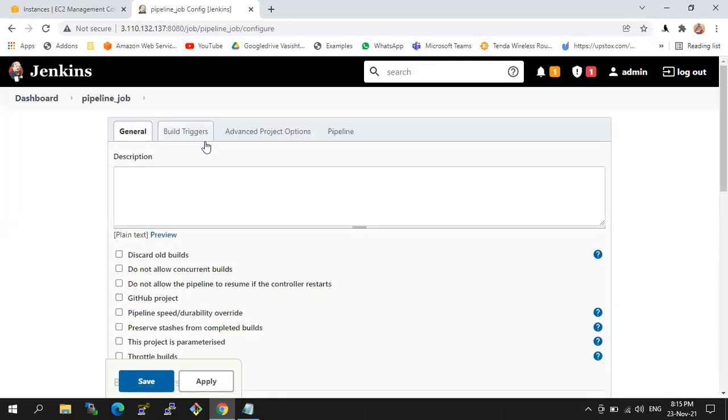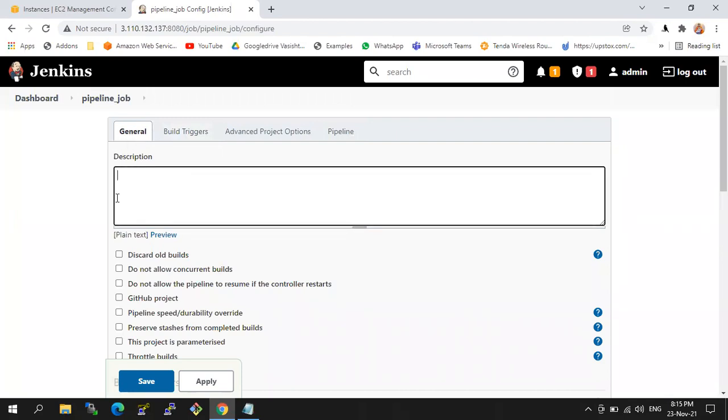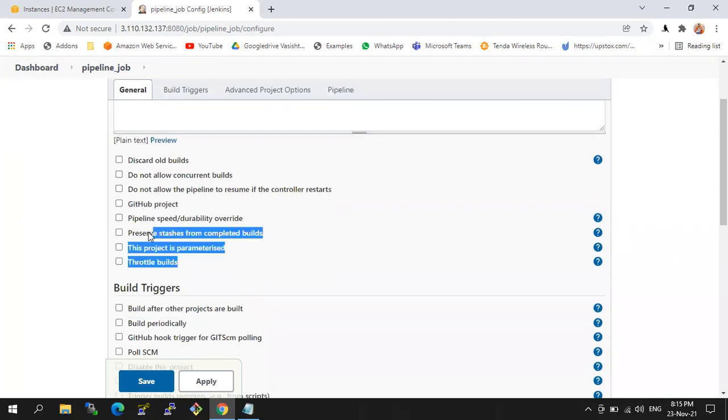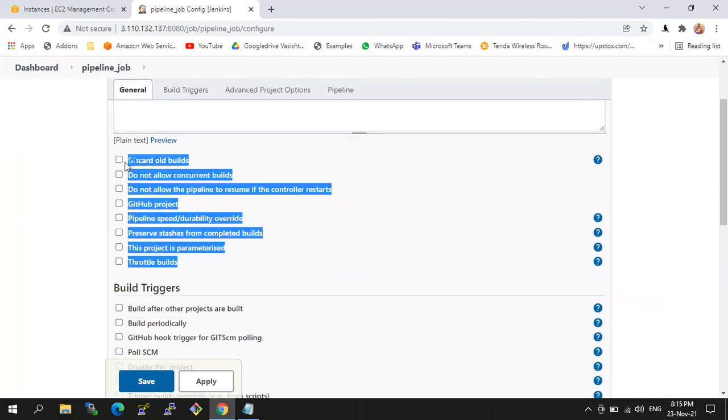Here you can see only 4 tabs: general, build triggers, advanced project options, pipeline. Only 4 options will be available, whereas for a job, you can see 6 options. In the first tab, general, you can see the description and these options. All these options are similar to the job options.